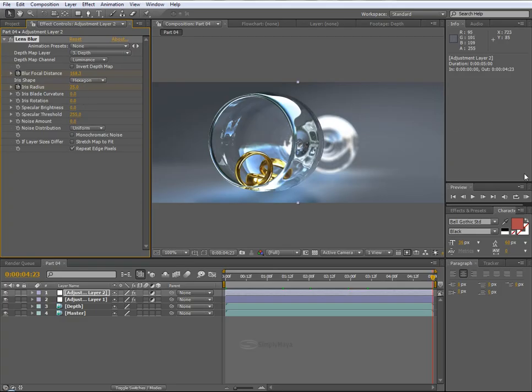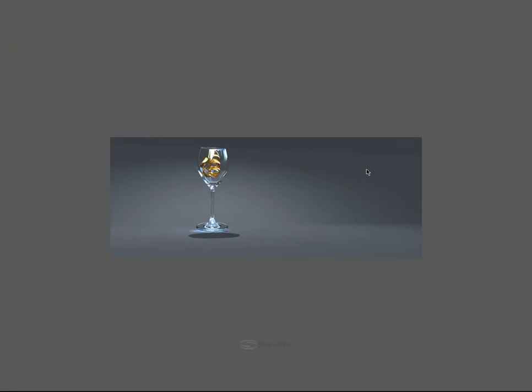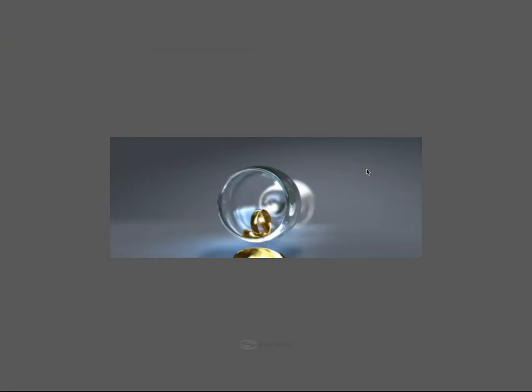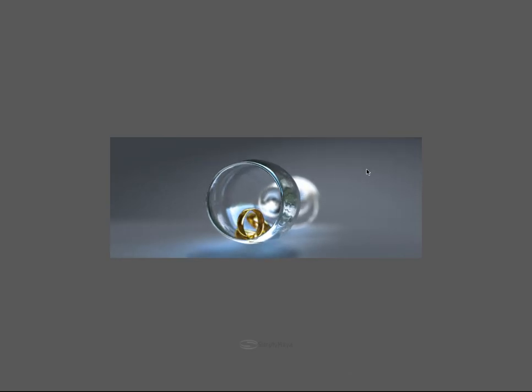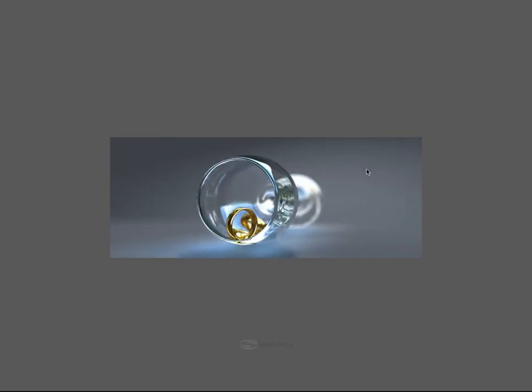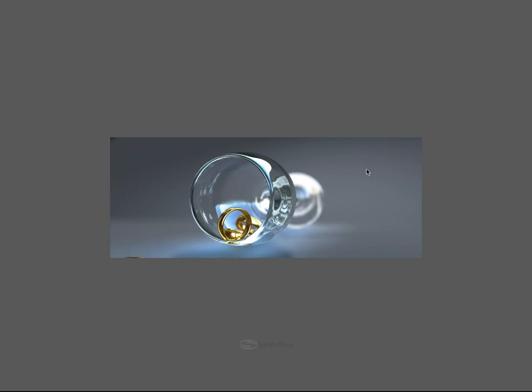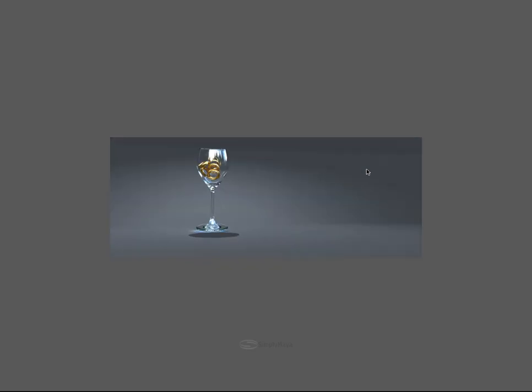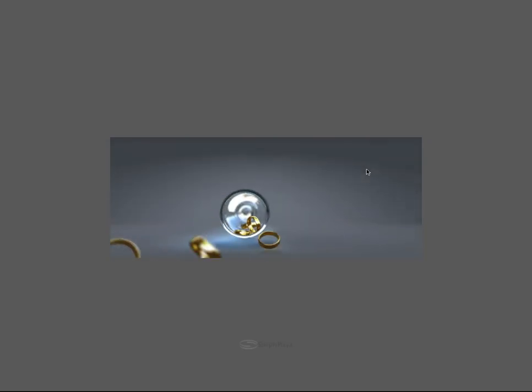So what I'll do now is I'll go in and do another RAM preview so we can see what we have. Okay, our simulation is about to finish here, and remember the idea of this is to keep the viewer focused on the moving rings and then to bring sharp focus to the final shot at the end. So we'll see what we've got. Okay, very happy with that.